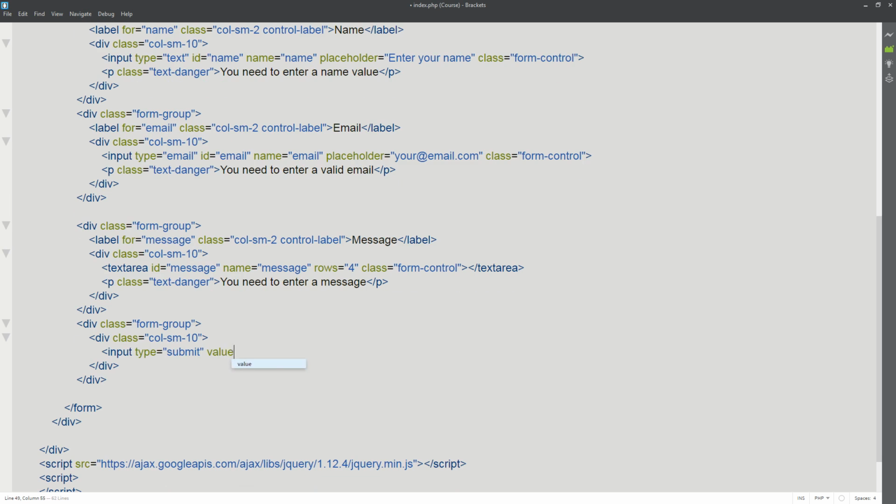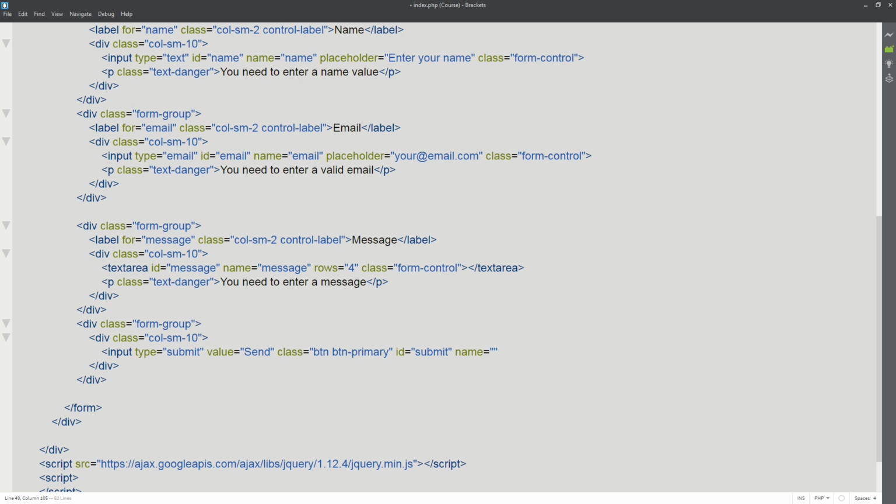So the value on the submit button is going to be whatever value we want shown on the button. And with Bootstrap, we've got some classes there. So we're going to just do a button and a primary button. So these are the default buttons available within Bootstrap. So it styles it really nicely and neatly. And let's give it an ID. And also let's just give it a name.